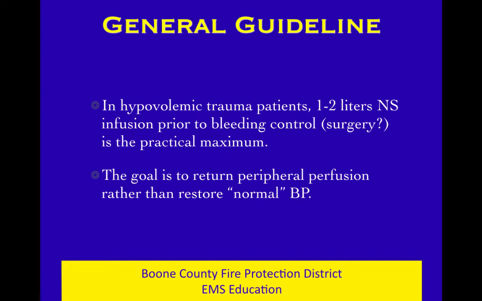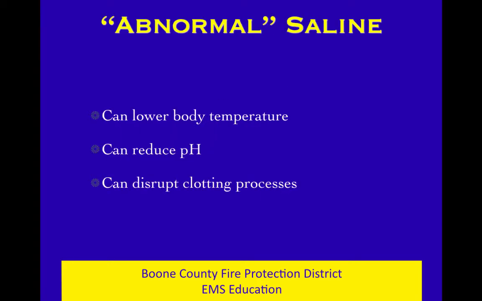The idea is that we get trauma patients to where they can get bleeding controlled, and we put in just enough IV fluid to keep reasonable perfusion — maybe just enough to get a radial pulse back or maintain a radial pulse. The idea is not to overload them. Remember, saline is not normal. Saline is not as good as blood. We'd generally like to keep the patient's blood in their own body; if we can't, replace it with somebody else's blood. Until we have fake blood, we're stuck with saline. Saline is rarely at the same temperature as the body, never at the same pH, and it can wash out good clots and mess up the clotting process. So one to two liters until bleeding control is established — just enough to keep that peripheral pulse intact and peripheral perfusion. We're not trying to get their pressure back to normal; we're trying to have them perfuse their extremities.